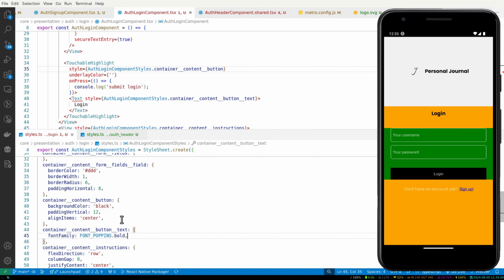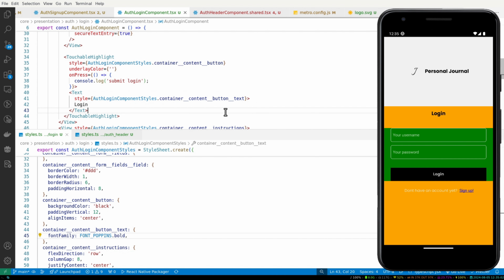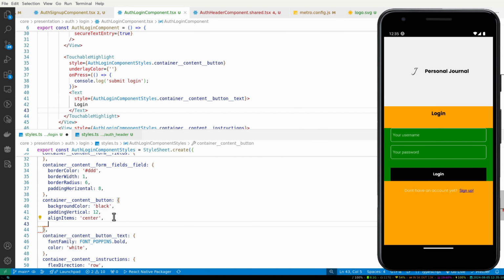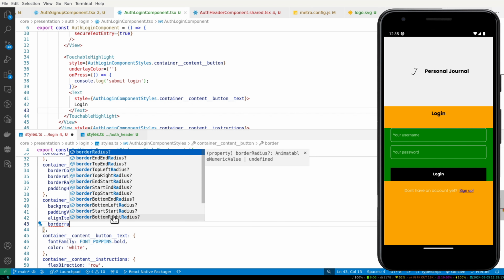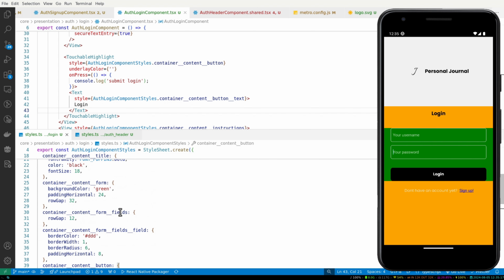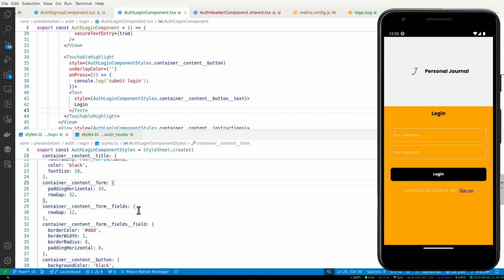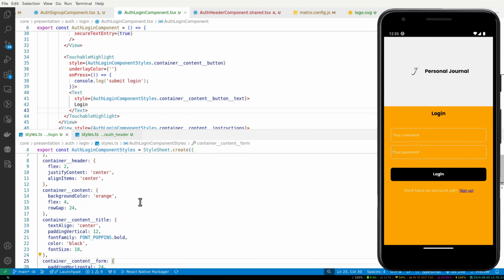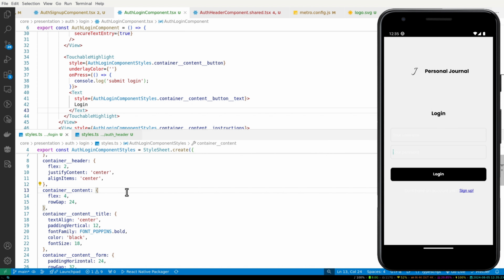It's a bold one. Okay, so let's say this. Okay, so far so good. And then a color for this one, it will be white. All right, now let's add a bit of a border radius here, or maybe 8. Okay, so let's remove all the backgrounds like this one, and then the other background, remove it. Okay, so at least we have something that is working.